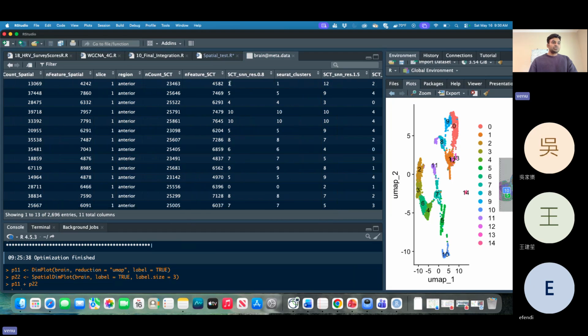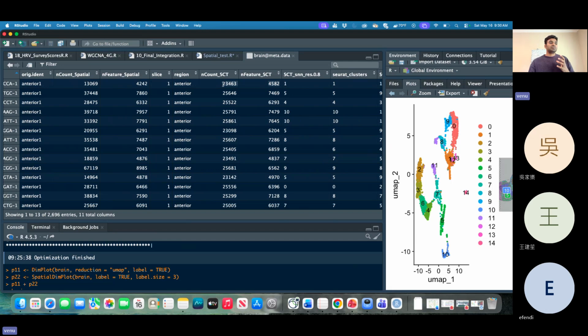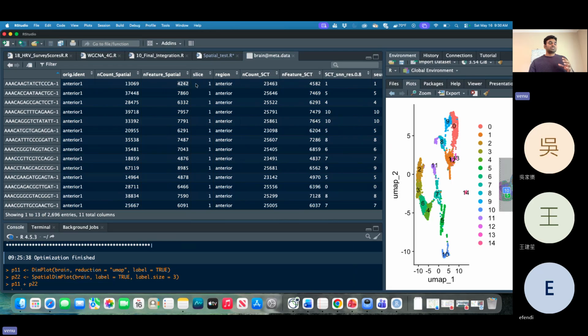Again, the deconvolution methods will identify the proportion of cells present within this single spot. So there may be 2,000 markers highly associated with epithelial cells, and another 1,000 markers highly associated with fibroblasts. So it is considered that there are two cell types in the spot, so these two out of 10.